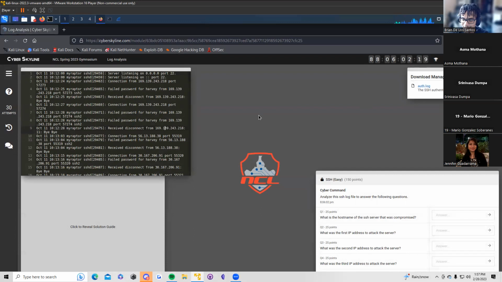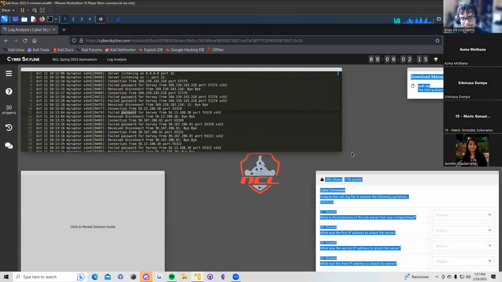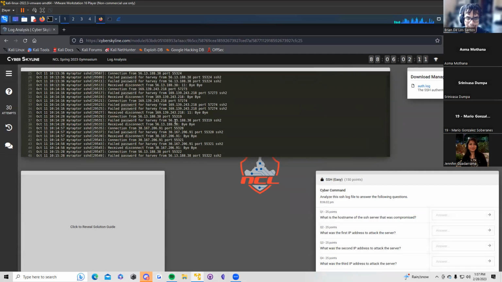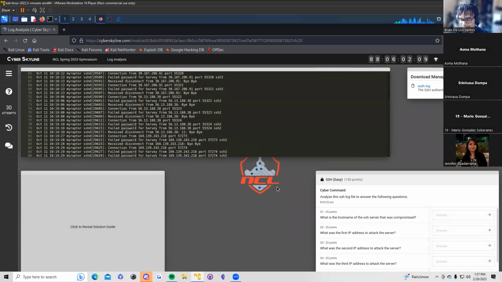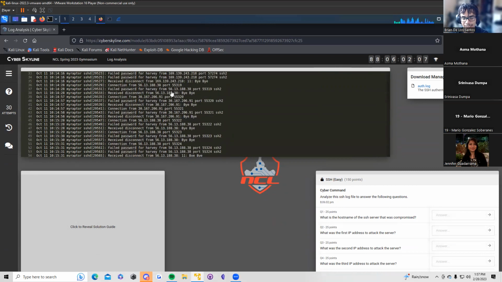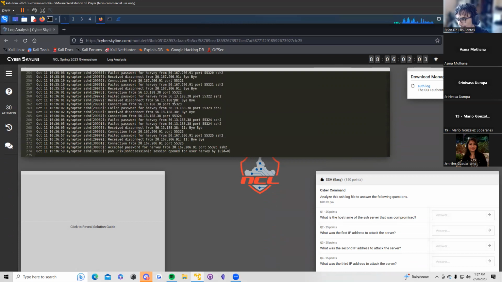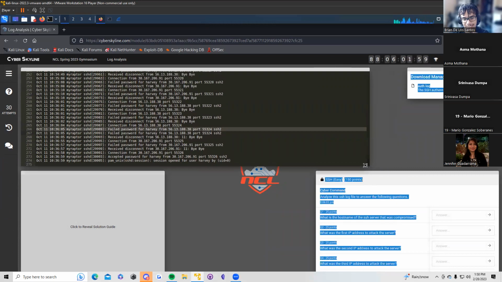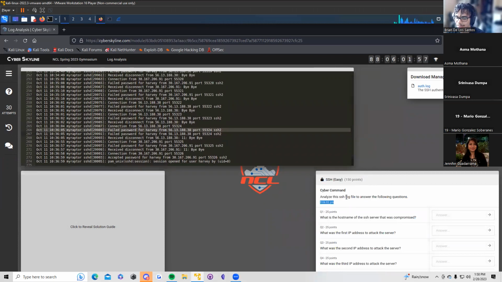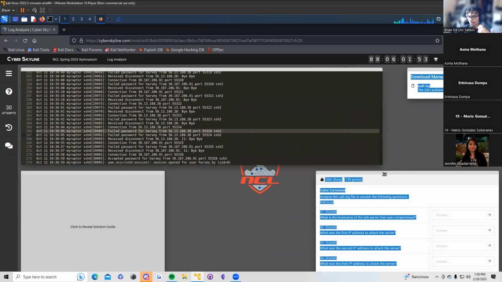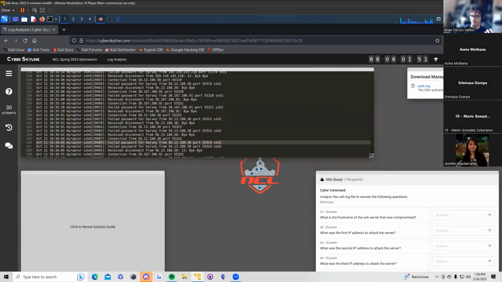So first things first, I'm going to start with log analysis. Basically what you're doing is you're looking at a lot of data in a certain file or packet, and based on the questions, you need to find what to look for in large amounts of data. Like for this packet, it's only 274 lines, which is not that bad, but for problems in the future, you may get a packet that's like 1,000 lines, or you may want to record your own packet and then sort through it from there.